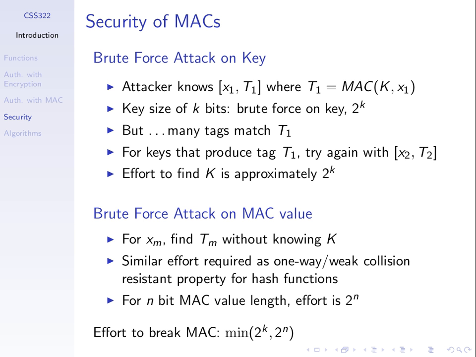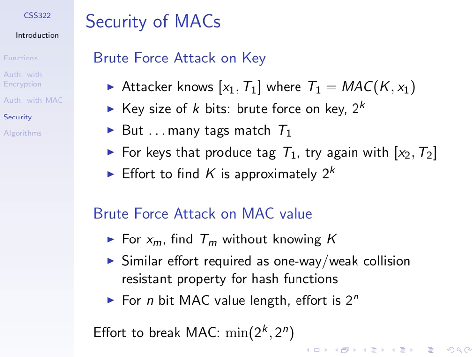If you want to break any of these 2 properties, then it would take you approximately 2 to the power of 20 attempts. But the strong collision resistance property is easier for the attacker, and the amount of effort is approximately equal to 2 to the power of n divided by 2, so 2 to the power of 10. 2 to the power of 20 divided by 2 is the amount of effort needed to break the strong collision resistance property. So which one's better?